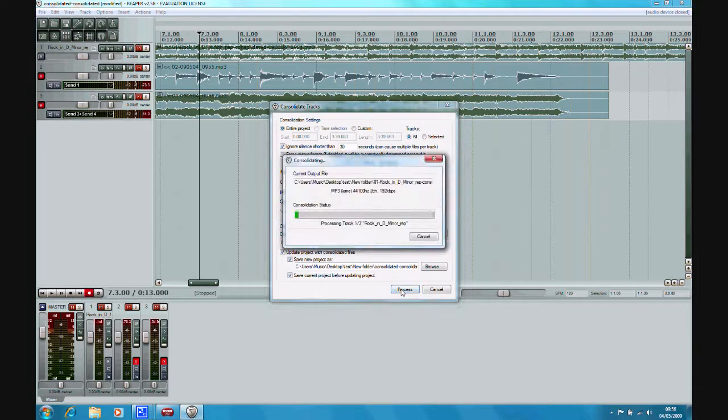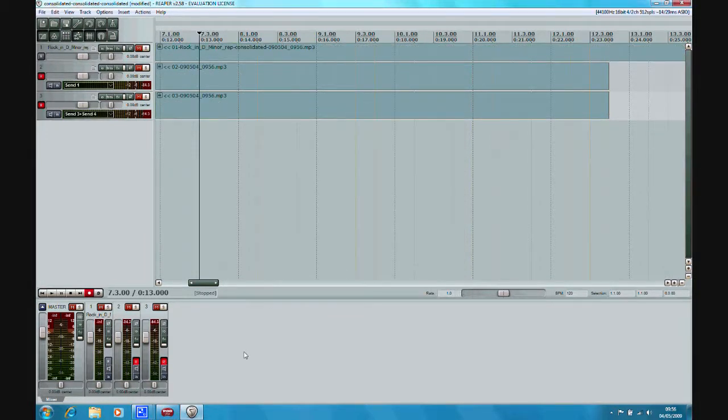Now, just a quick word on the MP3 lame encoder. That doesn't come by default with Reaper, so what you'll have to do is just Google it. Basically, just Google MP3 lame Reaper, and you should be able to download it from somewhere. If not, you can always encode to a WAV file, and there's plenty of free WAV to MP3 conversion tools out there.